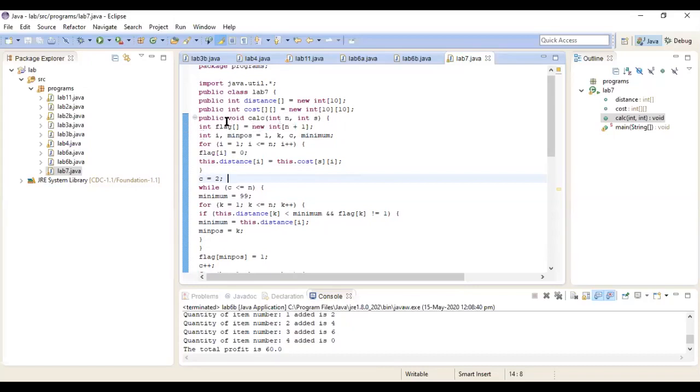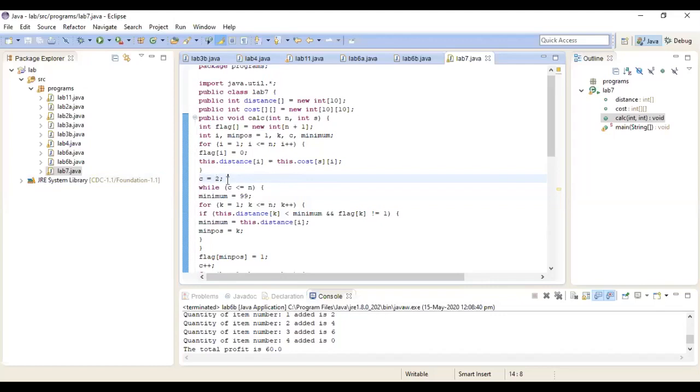Here I have a flag array, which will have the size n plus 1. Then I also have minimum position, which is initialized to 1, k, c and minimum. So for i equal to 1, for all the elements from the source element, I am initializing the distance with the cost, that is, the cost required to travel from one vertex to another vertex.